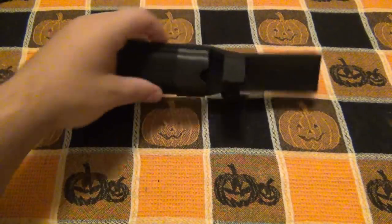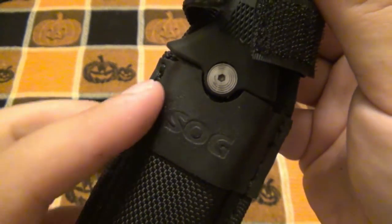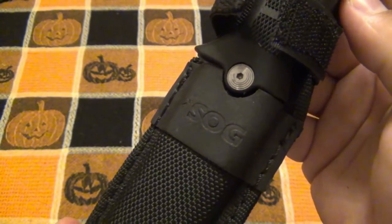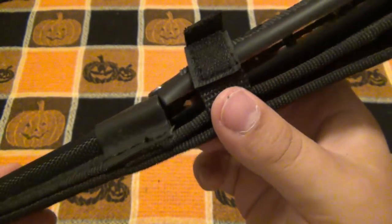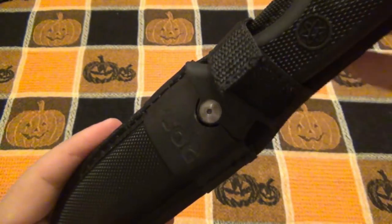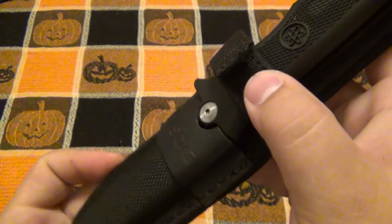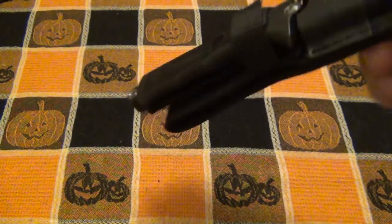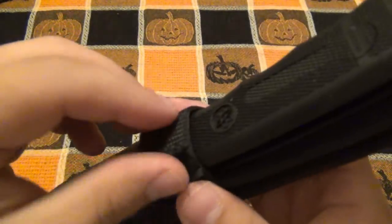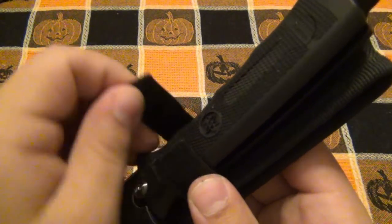So first, let's talk about the sheath system. We have a nylon sheath — you can see the SOG logo right in the front. One thing SOG does very well is let you know it's their product; the SOG logo is everywhere. Anyway, you can see how the knife sits in the sheath. It doesn't snap in or anything like that. There is a retention strap that's Velcro, which does retain the knife fairly well. However, I'm not a fan of just Velcro — you've got to have a button snap. This one is wearing out already.